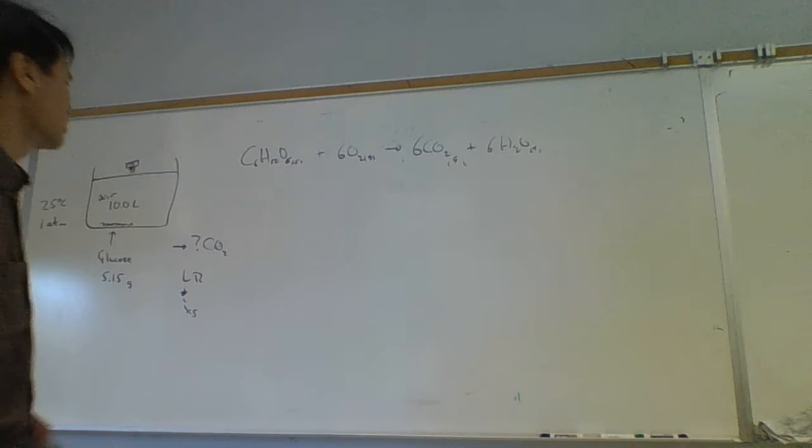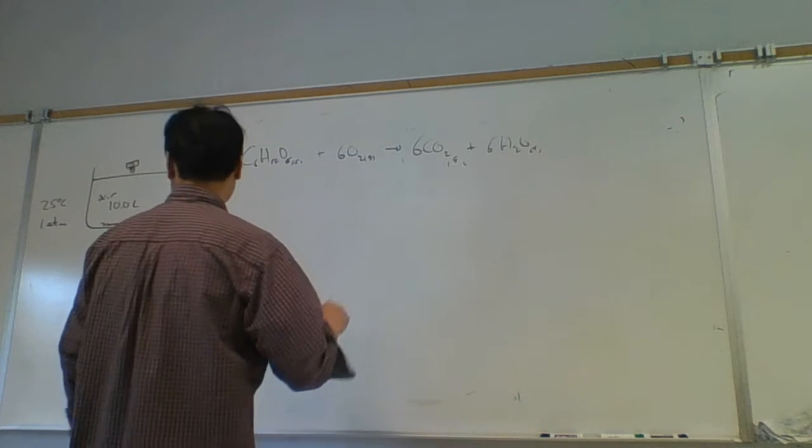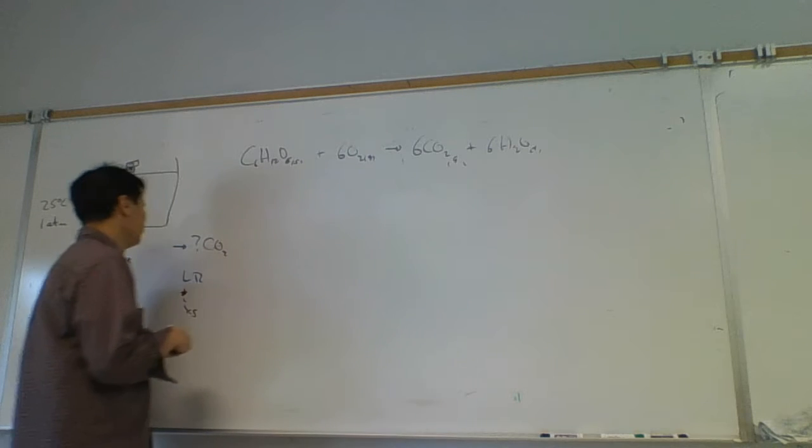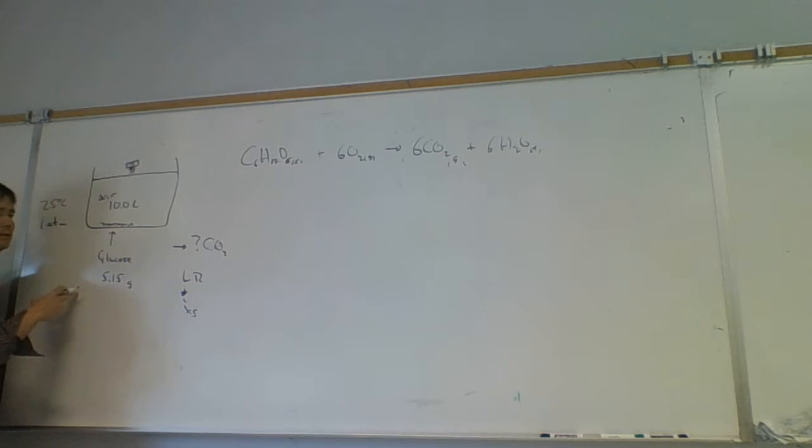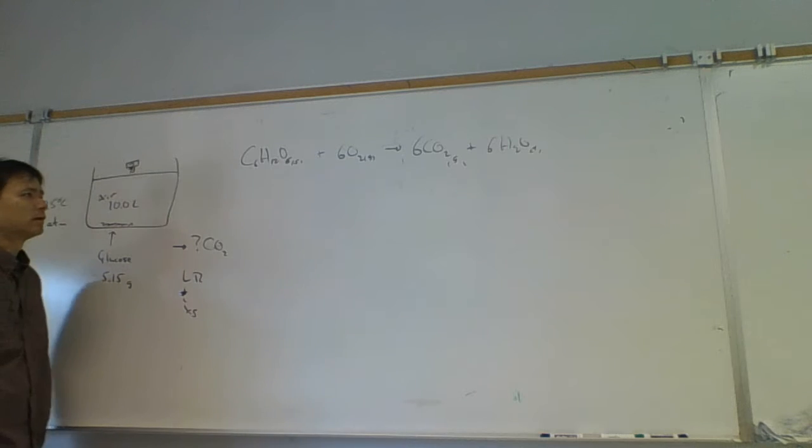With this one, we're only calculating the ideal yield, but it's a limiting reactant. It's going to be called the theoretical yield. So we have to look at the one that's smaller. The smaller amount method, right? Two separate calculations. One is we look at the yield from glucose, assuming we have plenty of air. And then we look at the yield from this much air, assuming we have plenty of glucose.